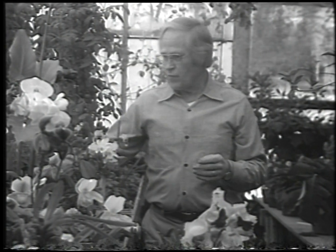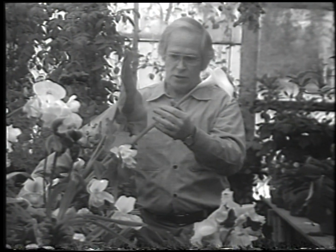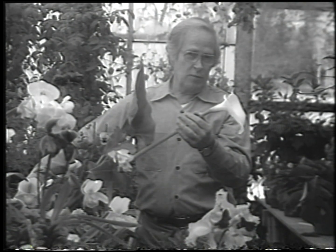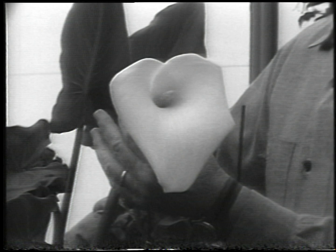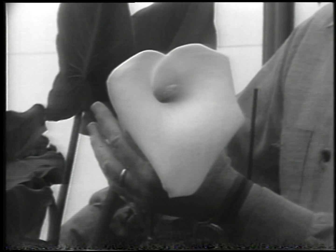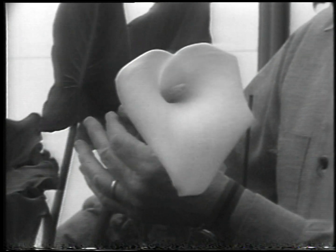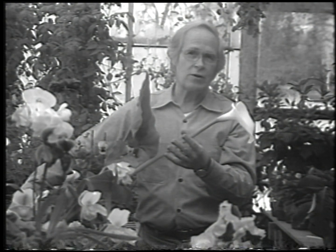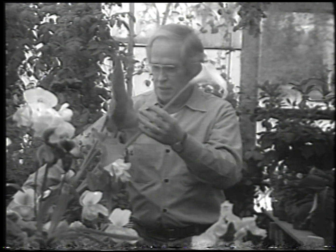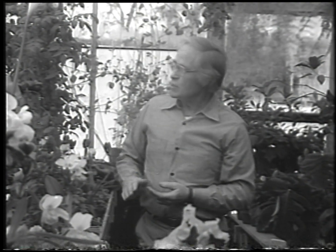Back here I have the first blossom on the calla lily, and that is something I really want you to notice. This is a bulbous plant from South Africa, very fragrant and long lasting, and so easy to grow if you give it warm temperatures, one temperature that you call comfortable, bright sunshine, and do as I do and set the pot in a saucer that contains water at all times. In South Africa, these plants grow in the ditches, and the pigs use them as food, and I think that's pretty sacrilegious.